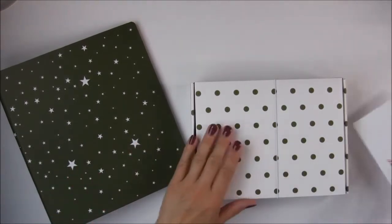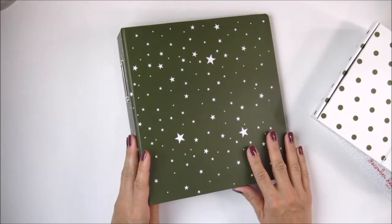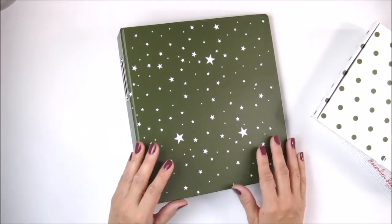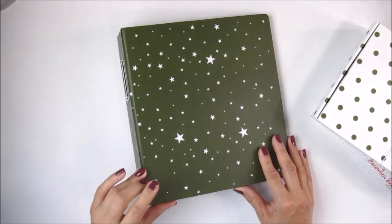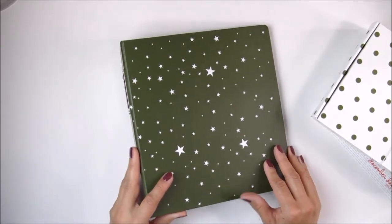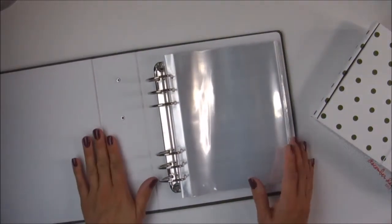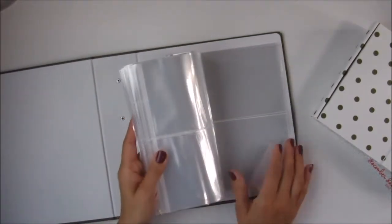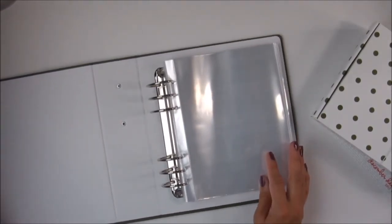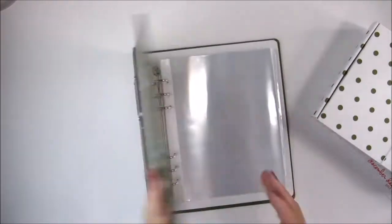So let's get started. I'm going to start with the album. This was my second choice. The first one that I wanted was the red one that had the gold script by Jasmine Jones, but it was sold out when I went to order. I hesitated a little bit in deciding whether I wanted this kit or not, but then I decided, what was I thinking? Of course I want it. By that time, the red one was sold out. However, it came back in stock, and I did order it. So I'll have two albums, which is fine. I'll save it for another project or for next Christmas, and I'll use this album.